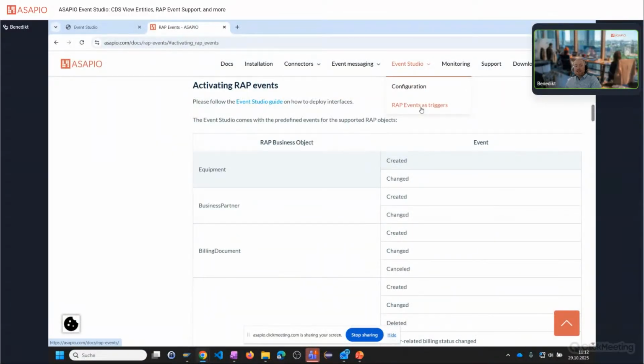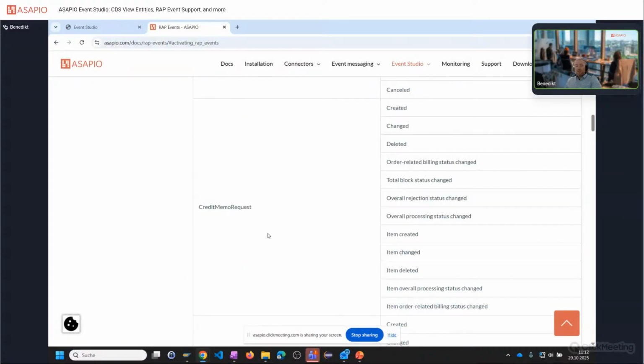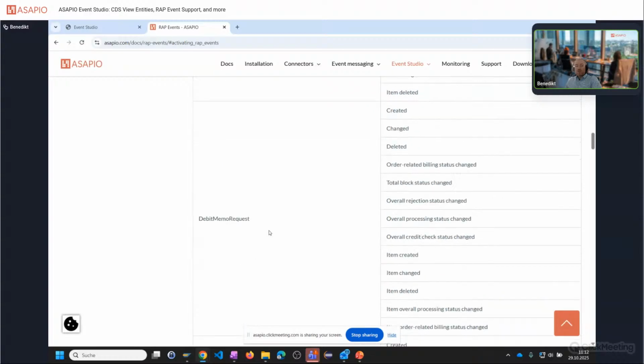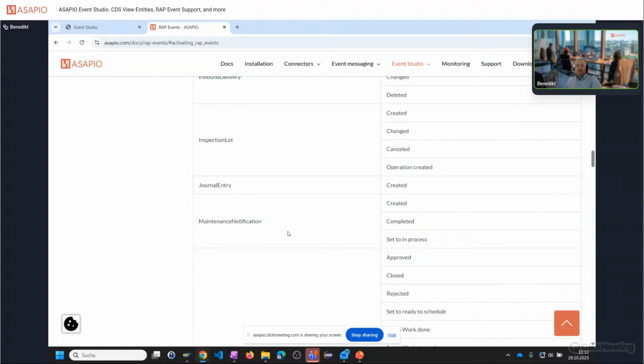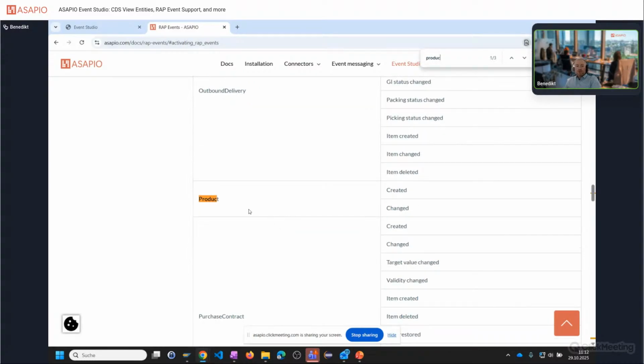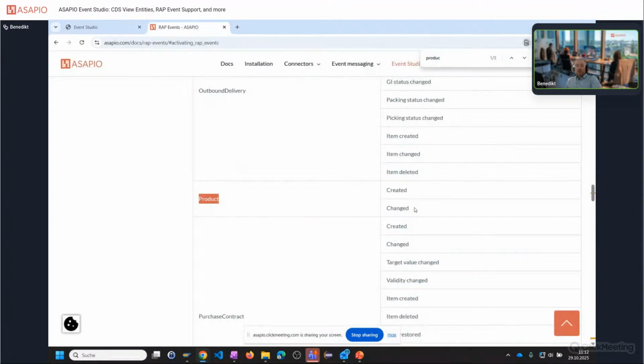And here's a list of all the currently supported events, but in future, all the RAP-based events from SAP will be supported also with the Event Studio. And there's one for the product also, of course, which we find here. I will copy this event, and then I can link it here to the product changed event.